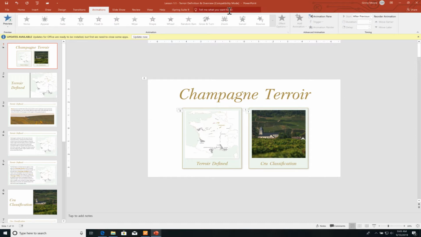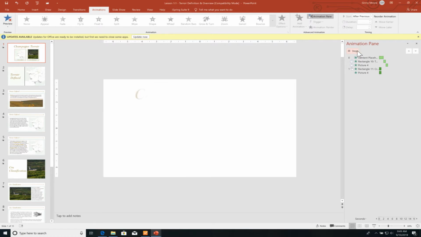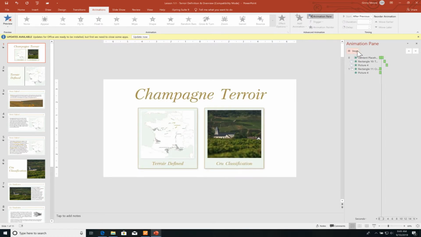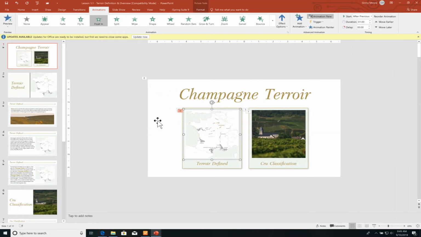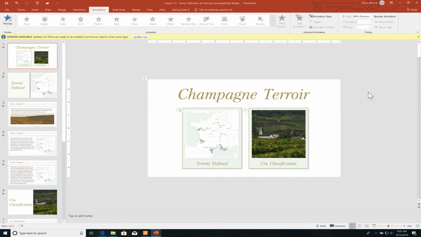So now what we have, if you want to open the animation pane, I noticed that this came in after the other one, and we don't want to do that. So I got my little image here, and I want to make sure that that goes with it. Okay, so now it should be right. And I don't know why, but this doesn't look centered to me. So even though it says it is, I'm actually going to adjust it.